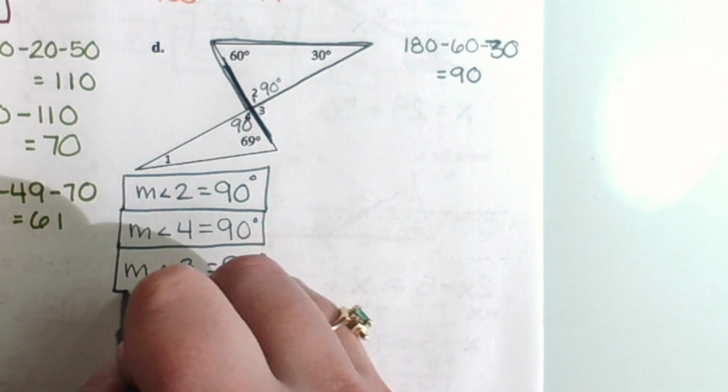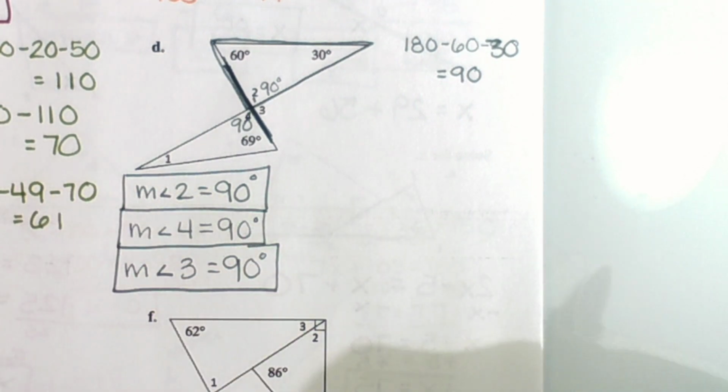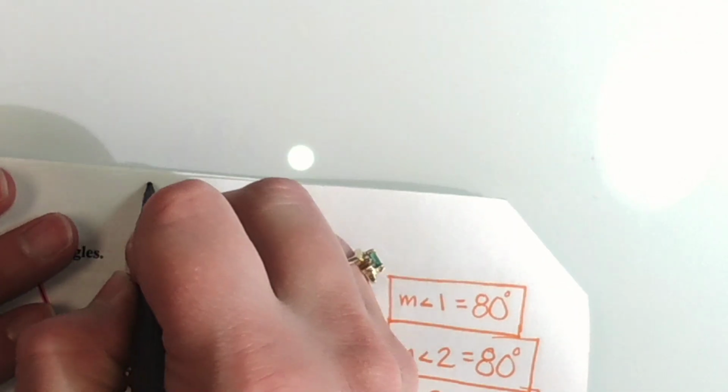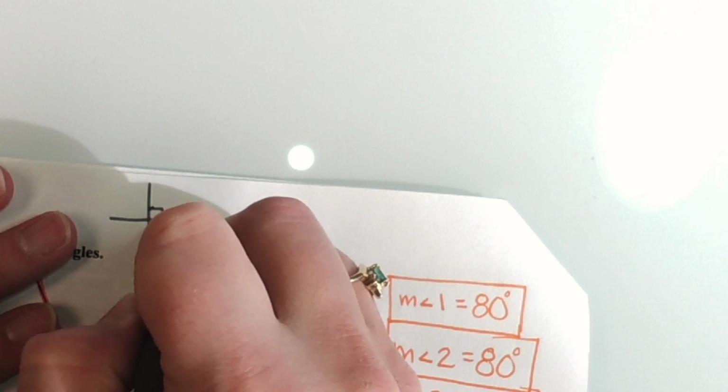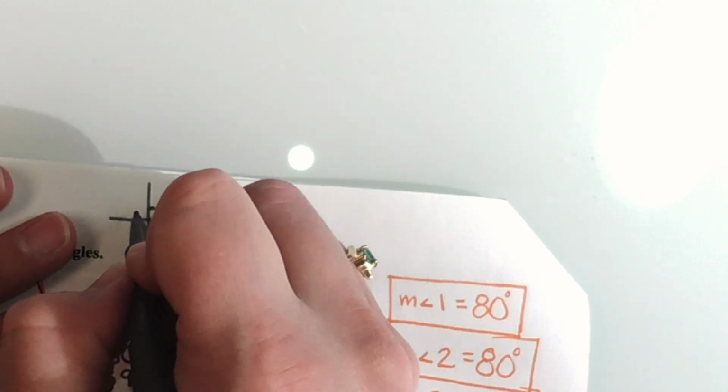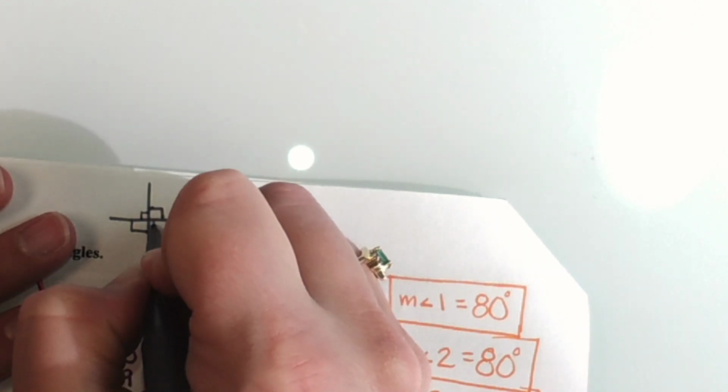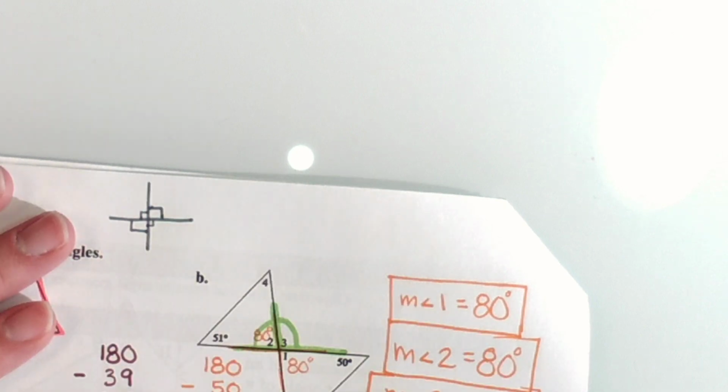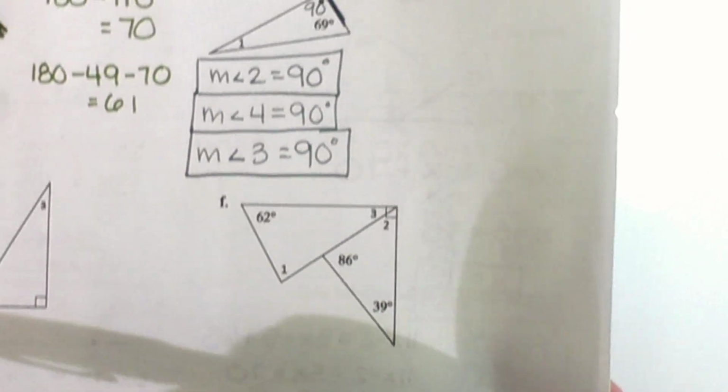Yeah. In fact, there is a rule, and I did talk about this, and maybe Skylar, this is what you were trying to get at: if you have 2 lines crossing and you have 1 right angle, you don't have just 1, you have 4. All 4 of them are right angles. Okay.